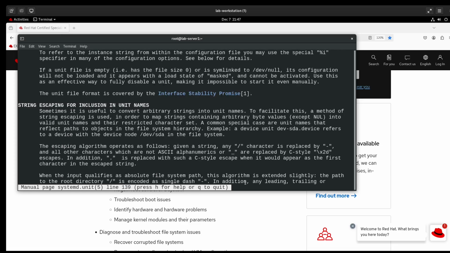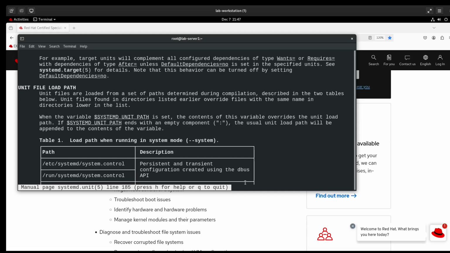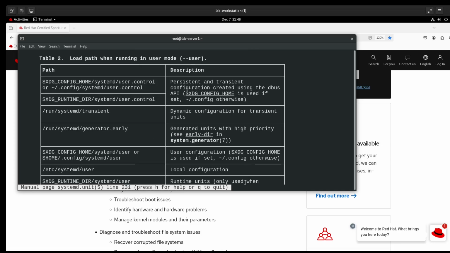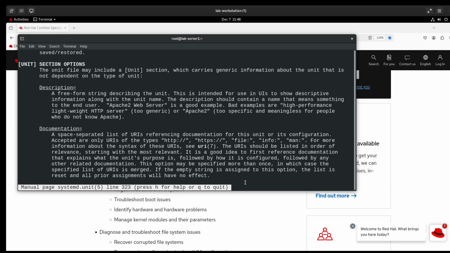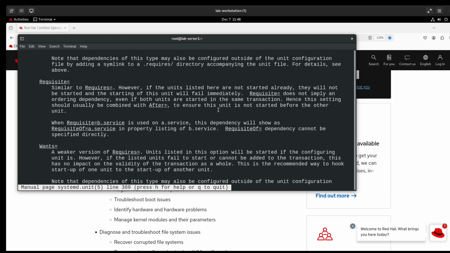And this is something that I'm going to need to review. And this is probably something that's worth memorizing. It's one of these things that I generally have documentation available to me if I have to remember them. And quite frankly, I'm writing systemd unit files so infrequently, it's not something I keep at the front of my head, but it would be worth doing that for the exam. Requires was what I was thinking of that I needed to add.